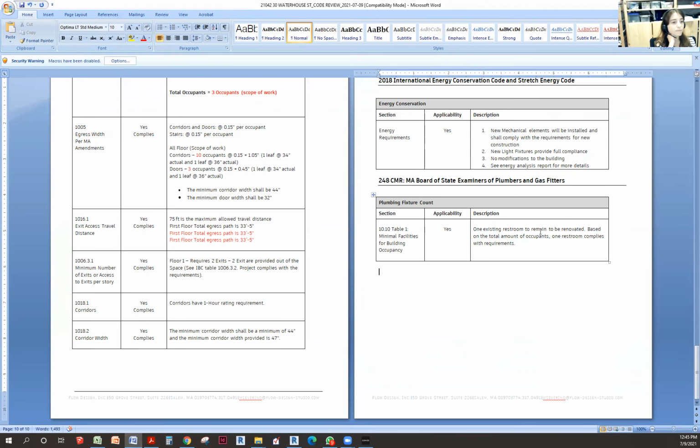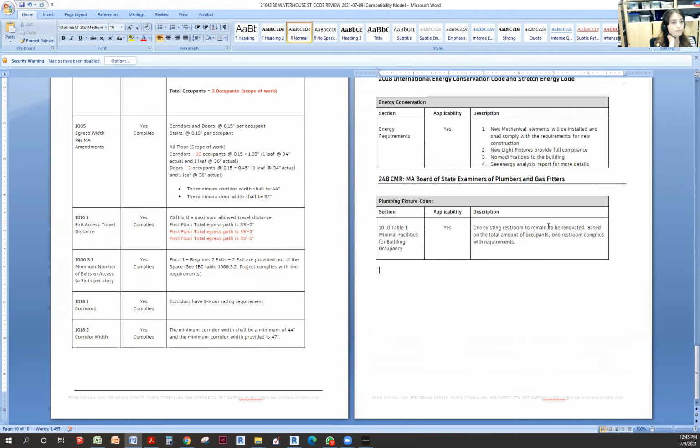One existing restroom per unit to remain and to be renovated at all floors. That's why it's important to read through the analysis, because if I didn't read this, I wouldn't know that I needed to update that aspect.